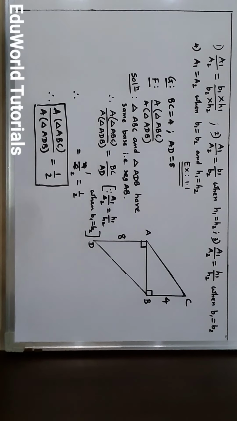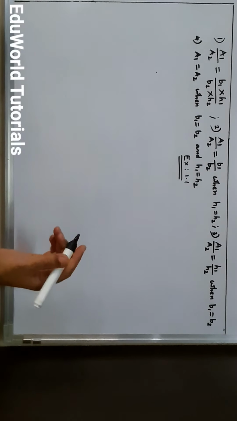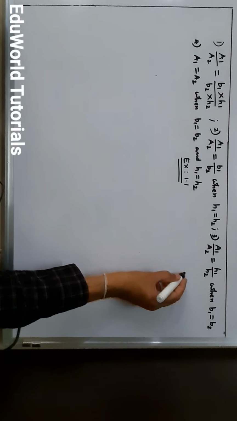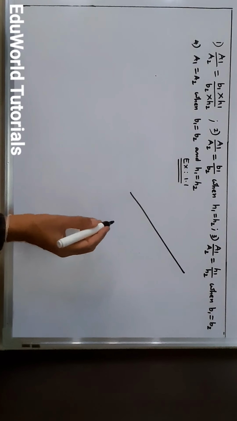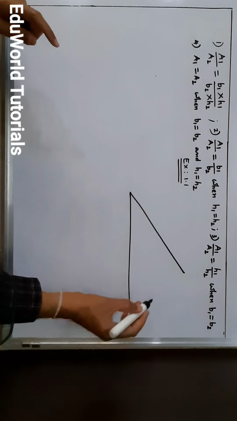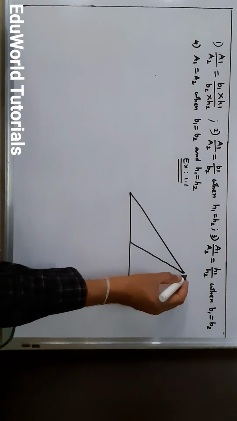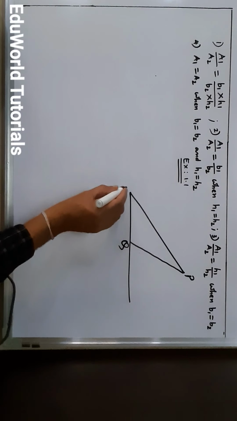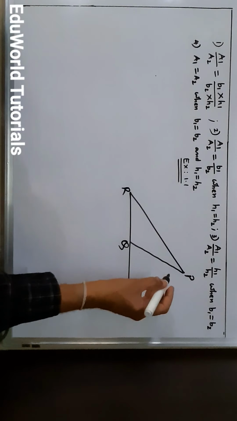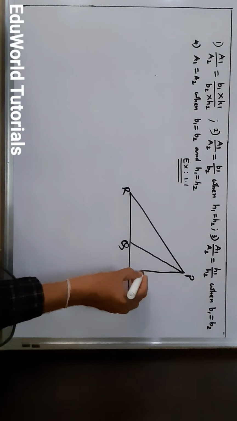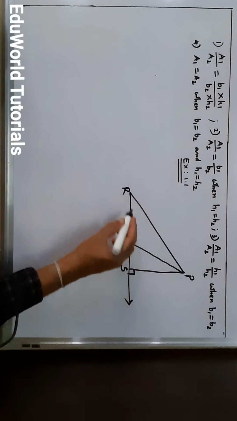Now we will go to solve the third sum. The diagram of the third sum I am drawing with free hand. Okay, we have a triangle PQR drawn this way. P is the vertex here, Q is here, R is here. So RQ is extended. On this extended part from P, height of the triangle is drawn. PS is the height. Also we have another height on base PR.